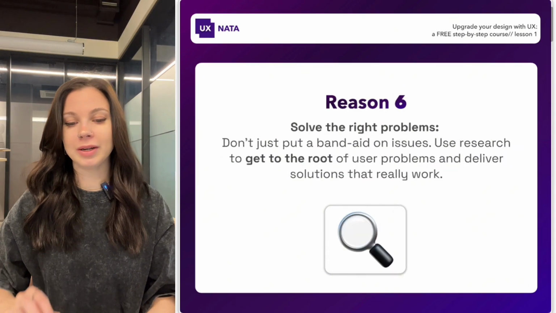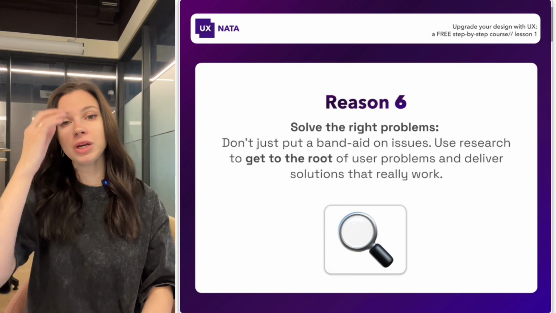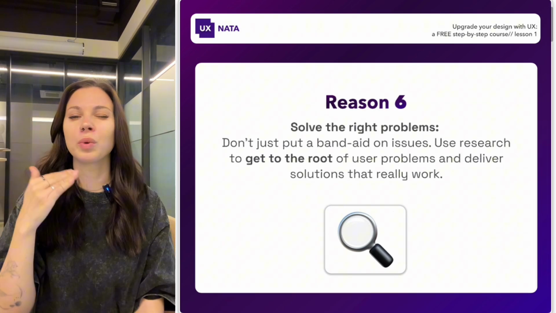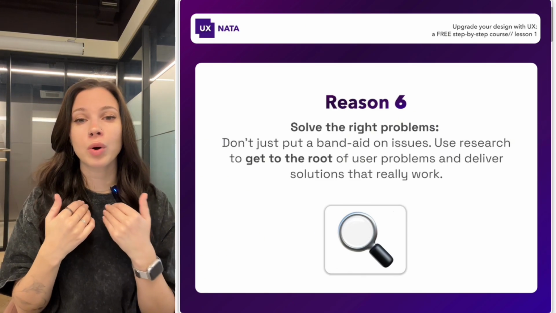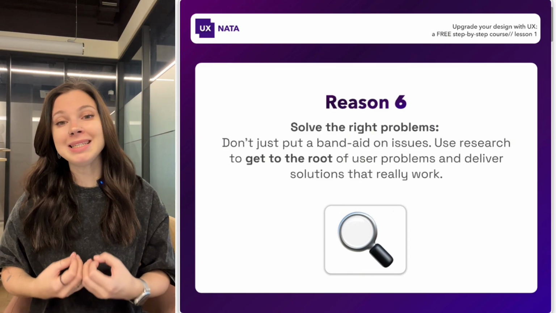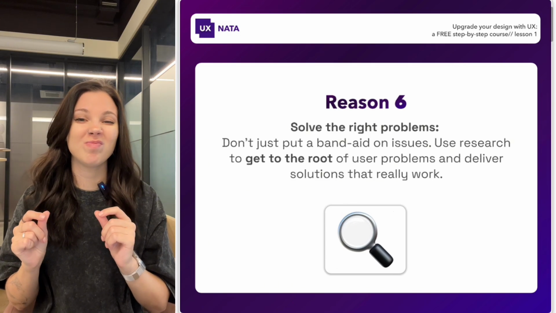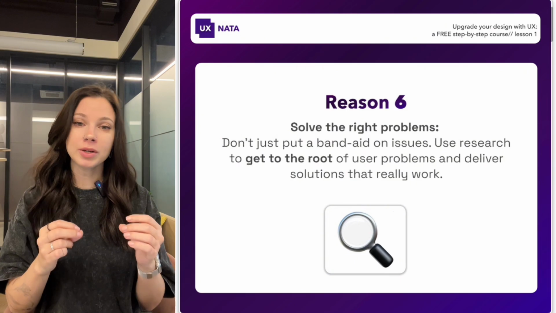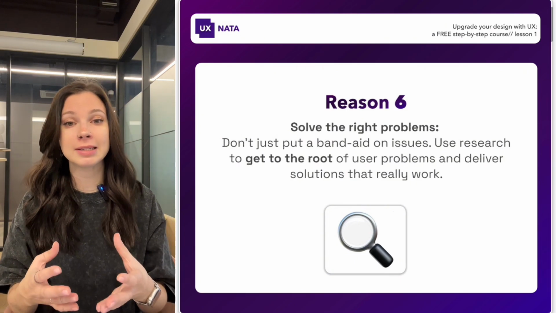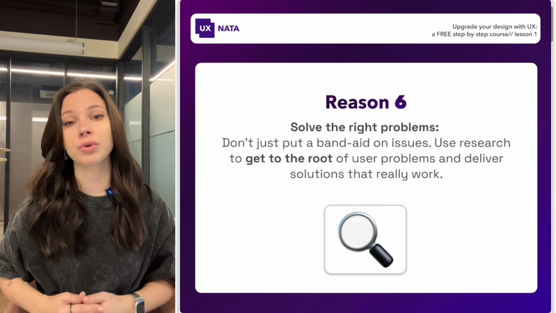And next one, solve the right problems. Sometimes we try to guess what problems our audience has, but sometimes we make mistakes because of that. That's why UX research helps you to understand the real problems of your audience.